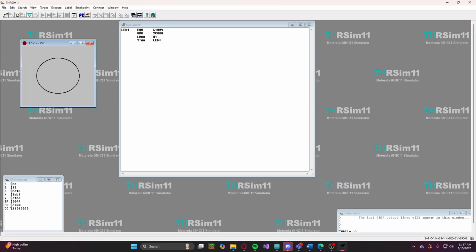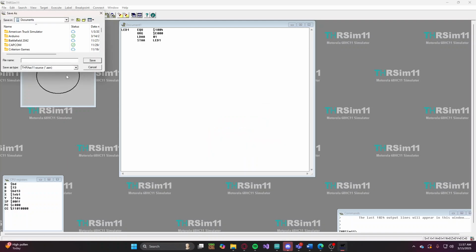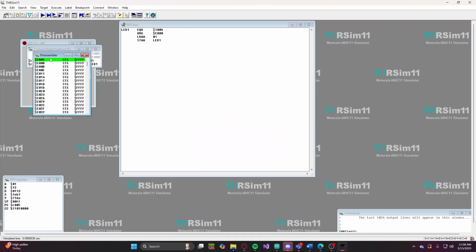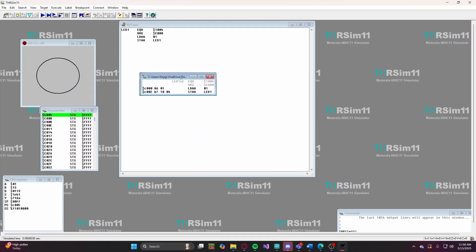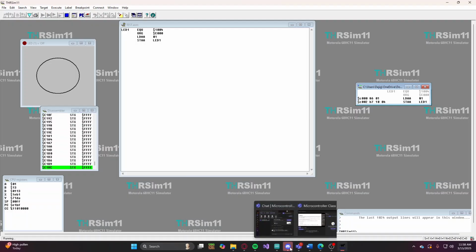Okay. So now that we have our LED connected to port B and it has a pulse being sent to it, if we start our circuit, then this LED should turn on. We're going to save it. I'm going to call it test. All right, so now we're going to turn it on. Okay, so it seems to be a problem.